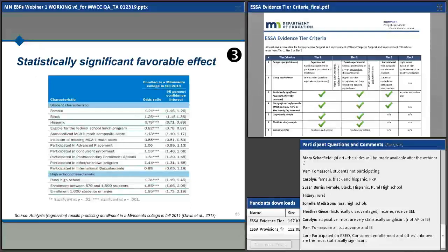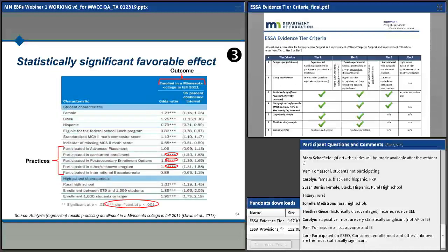Any other questions about statistical significance before we move on? Very important concepts, and you just got the shortest version possible of teaching it, so I am impressed that you guys are picking it up. All right, we're not seeing any other questions, so I'm going to move on here. Again, here's the correct answers, which you've already identified.